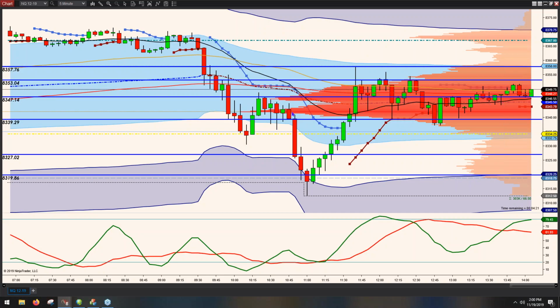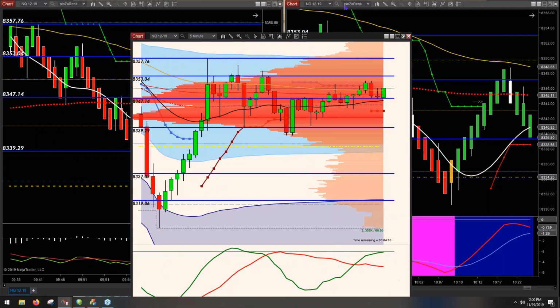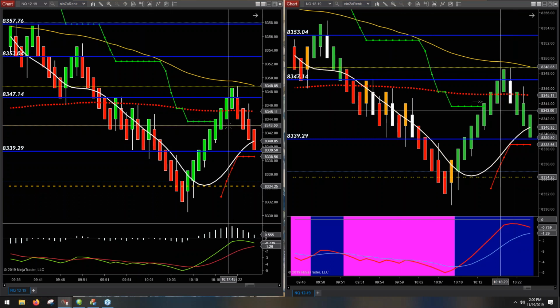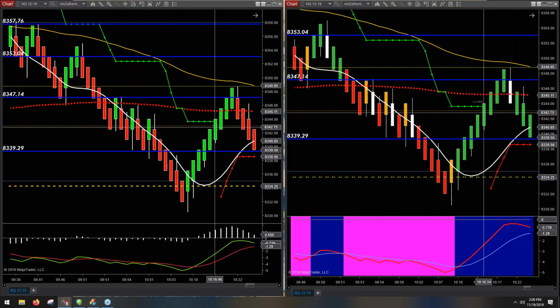And so again, where are the high volume areas? Where does price keep getting stuck? Those are the areas that we're going to want to watch out for, and decide if there's enough room and decide to take it. And if it can't get through, then take that as your target. If it can, then you can move your stop to that area.